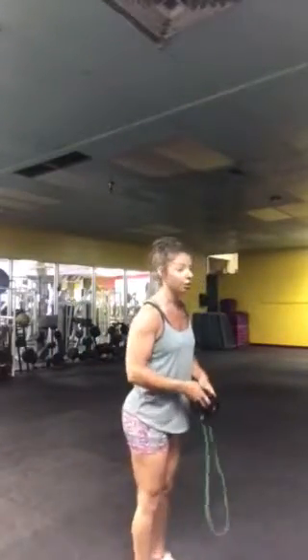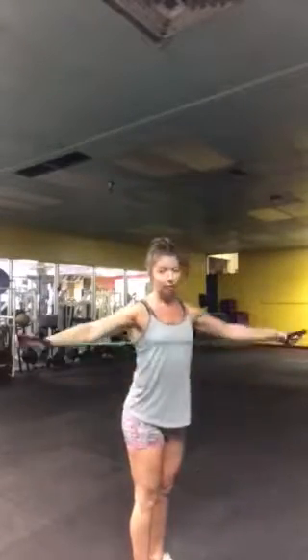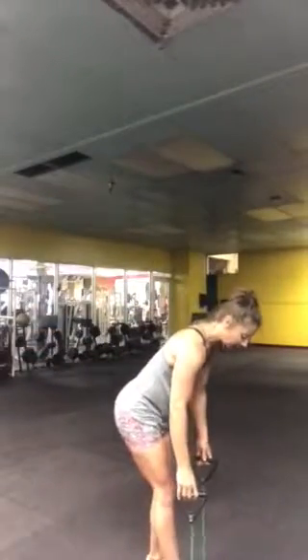Okay, a band row. So this is the bent-over row. This is one of the steps you can use, or you can use it in between, on a back day — but you're working up to a dumbbell bench row or a barbell bench row. So get a band, one with two handles, and go ahead and step on it.